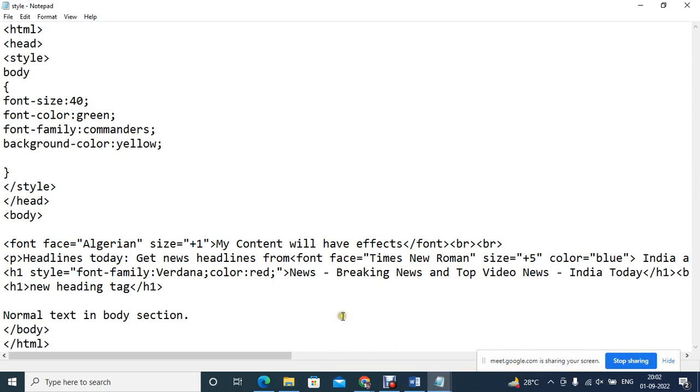So let me get back to this place again. Okay. Is this clear? So there is one more way of doing it. Suppose I don't want to change everything, the whole size. Suppose I wanted to change the style of H2 heading, and there are two H2 headings.